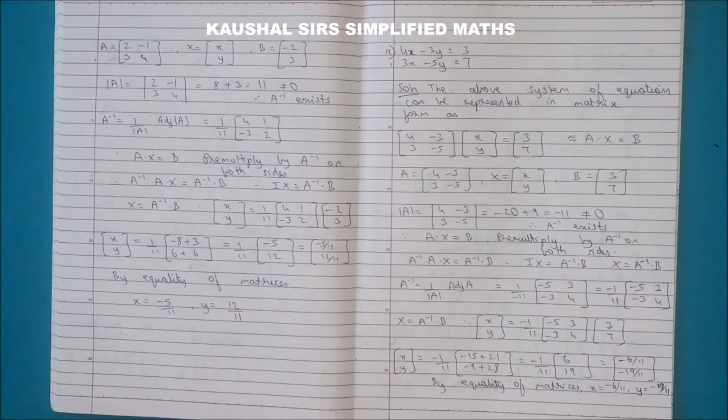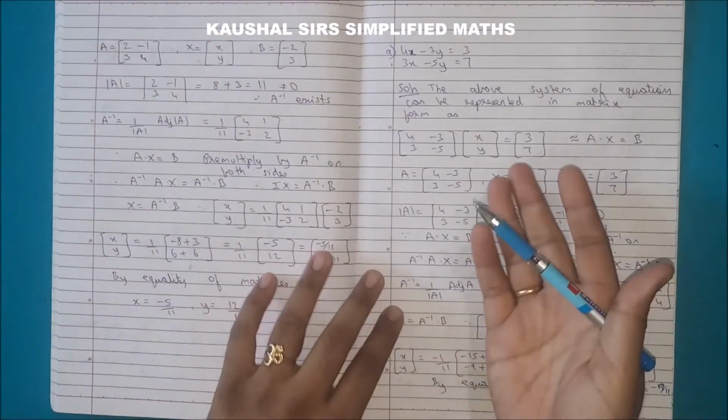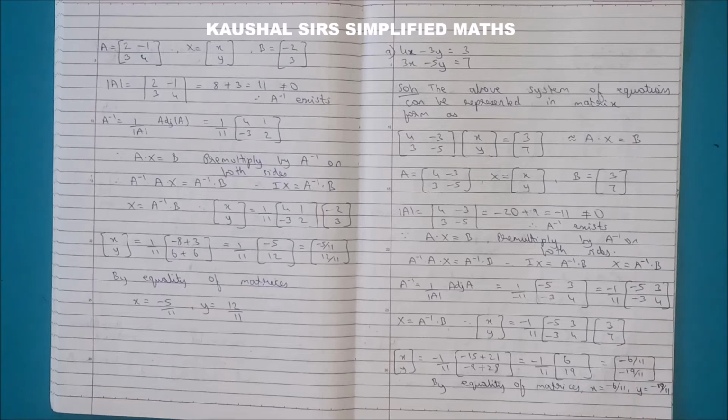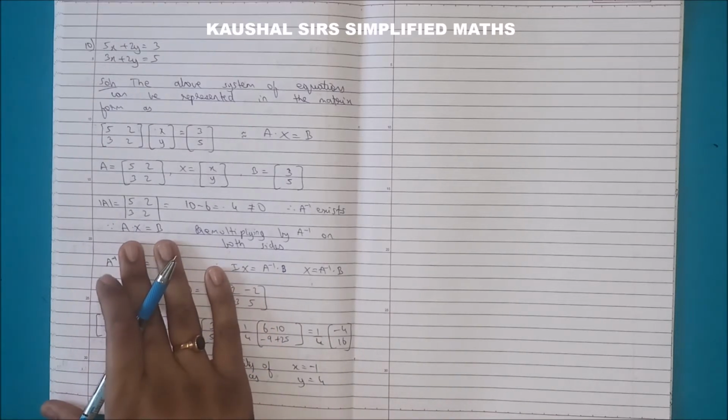Okay students, I hope you are getting the procedure now. So now question number 9 and question number 10, I hope you can solve on your own. Here you have the solution. Please pause the video and try this out on your own. Okay students, so I hope you have got the answers for question number 9 and question number 10. Now let's move to the theory topic, consistency and inconsistency of equations.